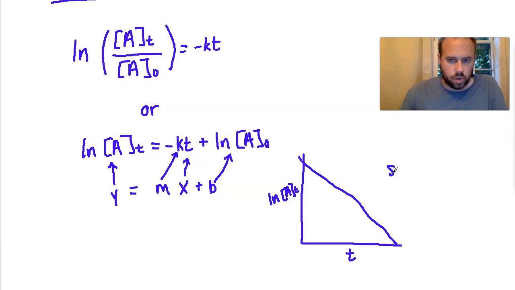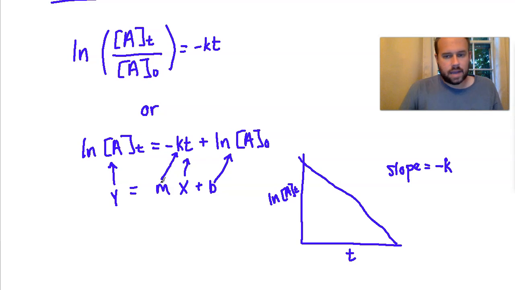But what's important to note is that the slope in this case is going to be equal to negative k, and it is negative when you look at the shape that it's in. So anytime you're graphing this, you should see it on that downward slope. And again, why negative? Because A is going to decrease over time, right? So we start with some concentration of A, and then we would expect that over time A is going to be decreasing if it's a reactant. So that's a way that we can sort of tie that together.